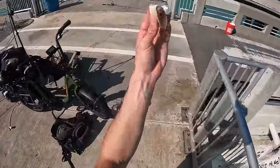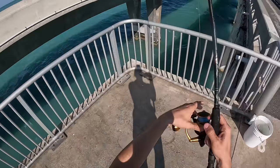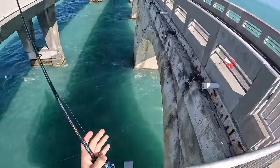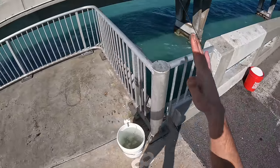Nothing special, a cut chunk of pinfish, that was it. And we horsed them in on the extra heavy. I really wonder if there's a bigger one, and that could be sick, but hey, I will take that all day. Even though it wasn't a keeper, cool catch. Just when I was about to give up. That's why you never end the send.